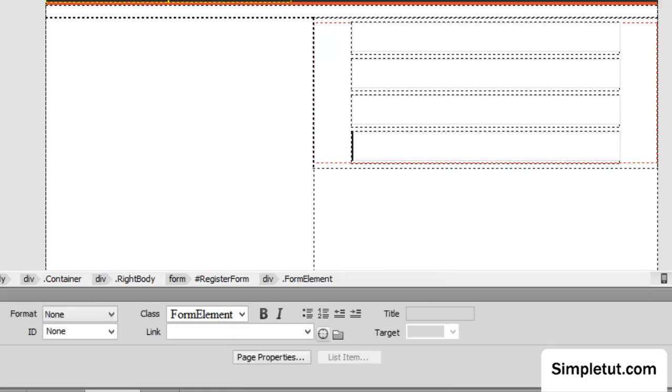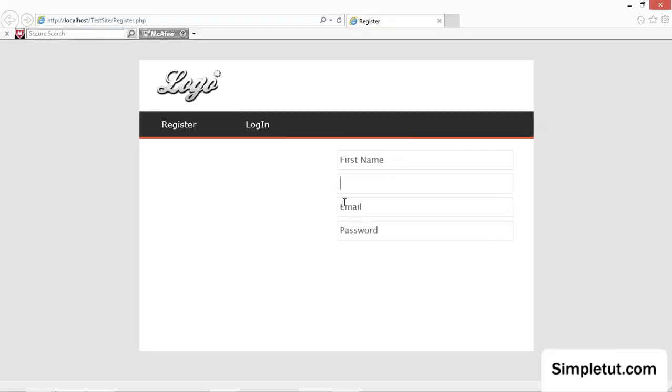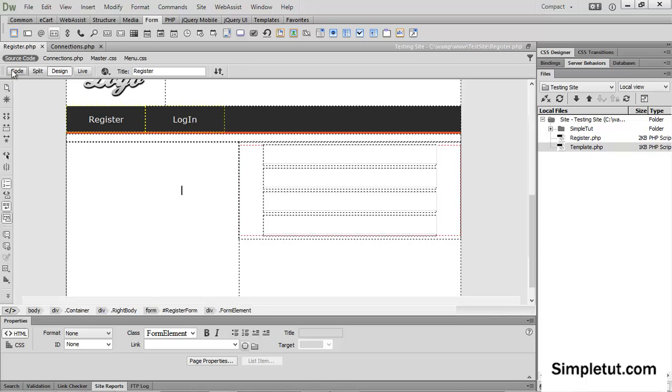Now if I come back and save that and come back to Explorer, what you'll see is this is the form we've created, and this is the placeholder. So if we put our cursor in or out, it shows us and displays what the field needs to have and contain. So the last thing that we need to do is just create a form button.